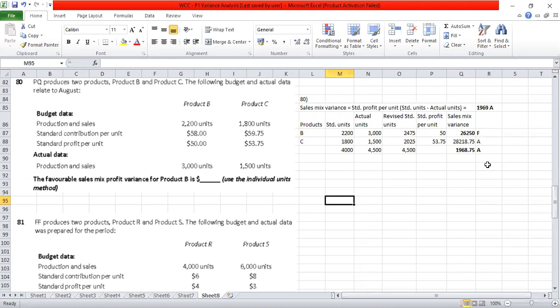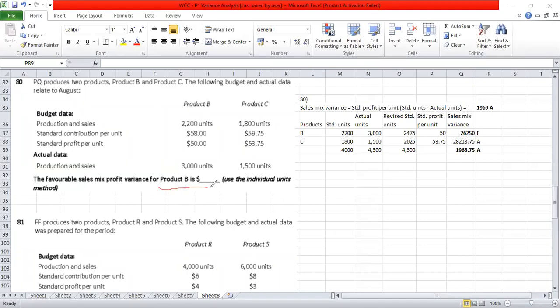I'm asking why we are finding the difference between the sales mix variance of product B and C, ma'am. The total sales mix variance. That's what I said. I calculated it in a flow for the total, but the question is asking only for product B. So that is what I am mentioning. Because it is asked only for product B, if we do only for product B, that is sufficient.